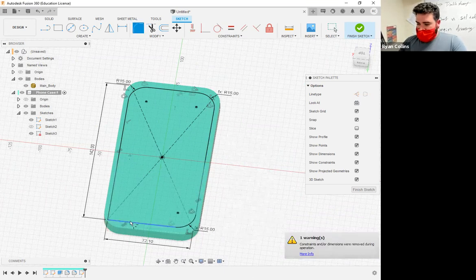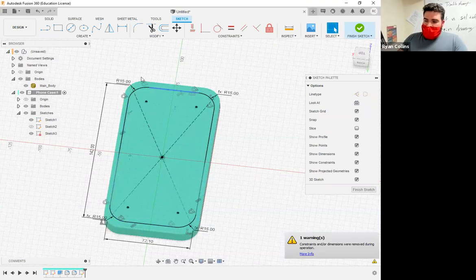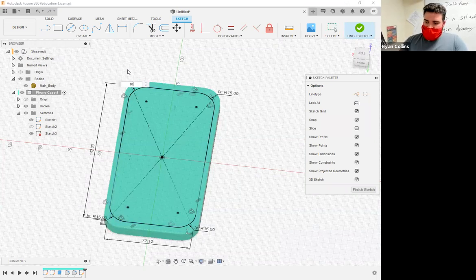D11, repeat fillet, D11. Cool. But now, if I decided, you know what, actually 15 is not right, it needs to be 16. I can select just the original, type in 16. Now that references every single one. So you can adjust for all of that. Just a simple workflow adjustment helps out.